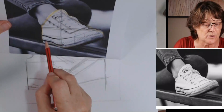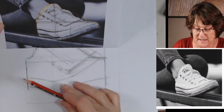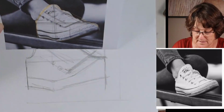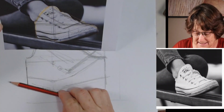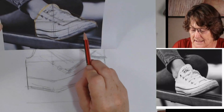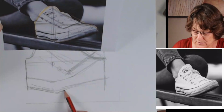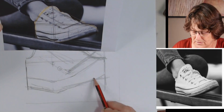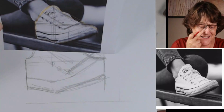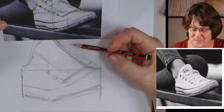Don't worry about these squiggles, because it's easier to get them in the direction they're going. So a straight line and a straight line joined with a curve. Don't worry so much about the squiggles. To get the basic direction, it's easier to put straight lines on them. Now, I've also realized that underneath this is the underneath of the sole. So I'm going to put a loop like that to go underneath. I'm crossing my fingers that this is going to work. It doesn't look like anything yet, does it? Hope it works.